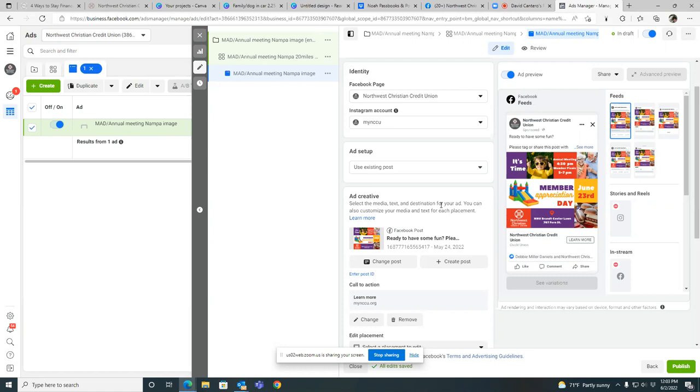There's like three steps. So step one, and I don't want to confuse you with that. It's not even important right now, but just in the future. Step one, which is what you did, you sent the pixel over to the website person. They put the pixel on the website. That's step one. Step two is taking the actual domain, logging in to where that domain was purchased, and placing a piece of code that we get from Facebook. So now we want to tell Facebook that this domain, myNCCU.org for example, is where the pixel is at. That's just another layer of protection. It's another layer of data, where now Facebook knows the pixel's on it, and we have Facebook's piece of code on the domain.